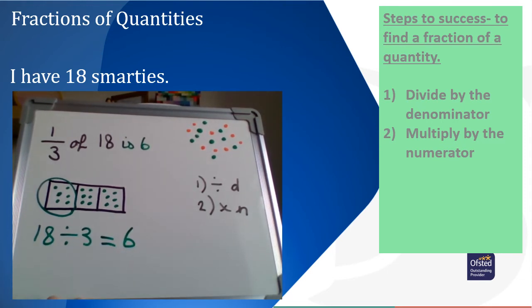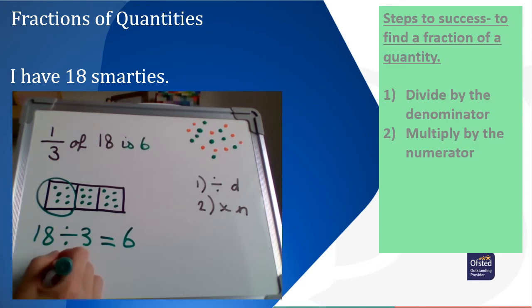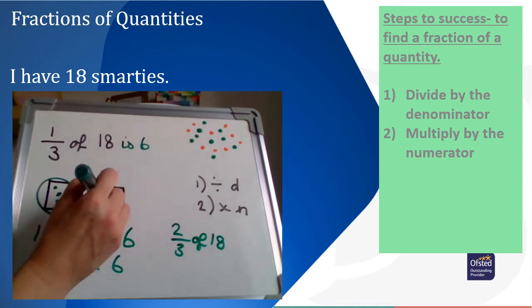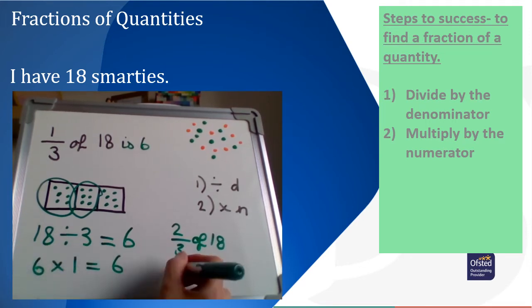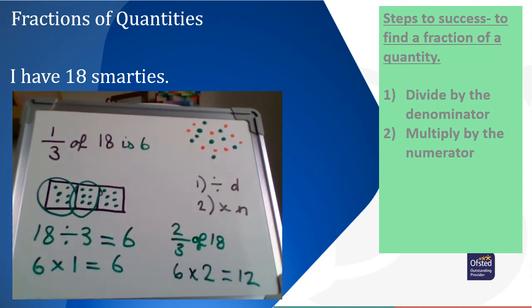What we did when we're sharing is we're dividing. We did our 18 divided by three because we shared them between the three boxes. The reason why we don't usually do all of this dot dot dot these days is because we have such fantastic times table and division fact knowledge. We know 18 divided by three—how many threes are in 18—and the answer is six. I said there were two steps to success, and there are. We've divided by the denominator three, and then the second step to success is to multiply by the numerator. If the numerator is one, that's not going to change the answer. If we wanted actually to know two thirds of 18 and we didn't just want this one, we also wanted this one, then we would have done 18 divided by 3 is 6, and then we would have done 6 times 2 because we want two of the boxes, which equals 12.